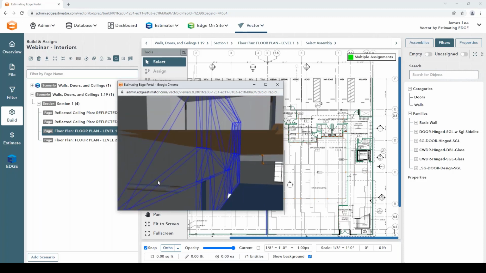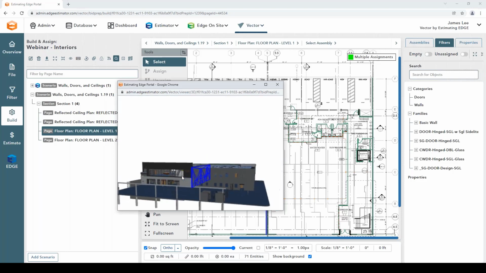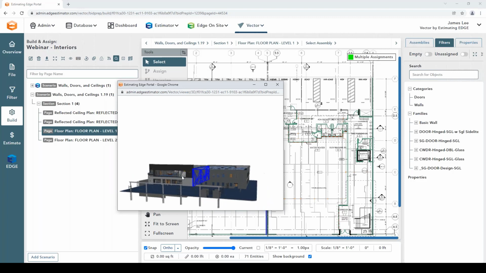I can actually see that we have a pipe going through this wall. So these are the types of things that we want you to identify with the 3D model. We want you to be looking for design conflicts and things that may require additional materials or labor inside of your estimate.